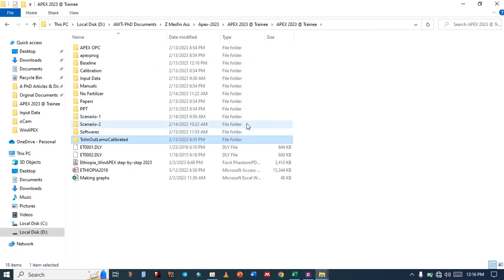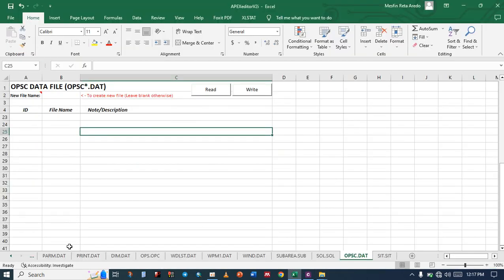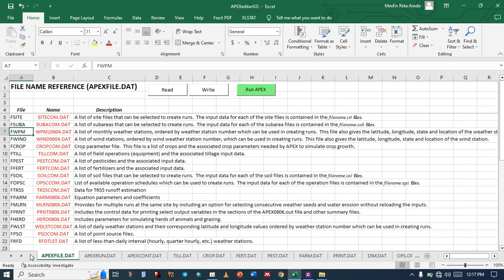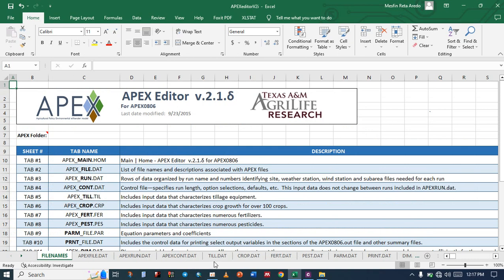So we'll be working on the baseline again. So you might open the Apex editor. I want you to modify the operation file based on this. This is just an example of rainfed corn production.